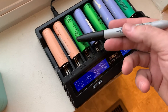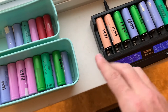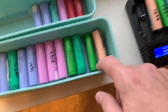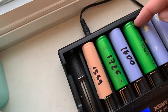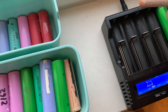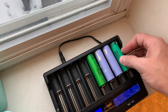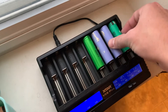I'm going to quickly write down the amp hours on these, and then I'll show you the next step. This is the collection of all the batteries we've done. Let's go ahead and pluck these guys out. If you've been paying attention in my other battery videos, I like to keep the positive terminals all together on the same side as I store them. The positive terminals have that little ridge, so we're going to make sure they're all facing the same direction. If you're careful with your batteries, you shouldn't have any issues such as short circuiting or damaging them. Just one more way of being careful — make sure they're all lined up.